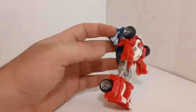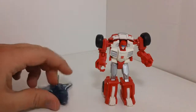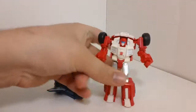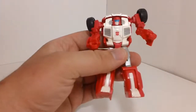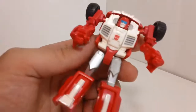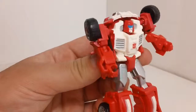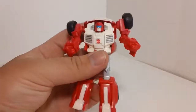All around, a great figure, though. If you either don't want to buy a third-party figure like Trash Talk and Cogwheel, or you just can't afford one of those, and this is more in your budget, then this is a great figure to buy. Even if you already have those third-party figures, I'd still recommend this guy. Absolutely fantastic figure. Good colors, great mold, a lot of posability, a fantastic price, just all around great figure. I couldn't recommend this guy enough, in all honesty.